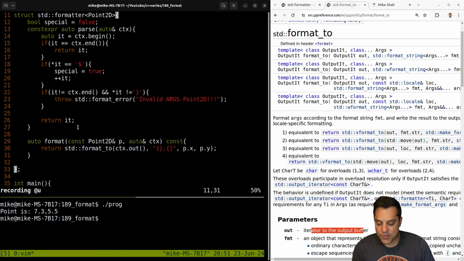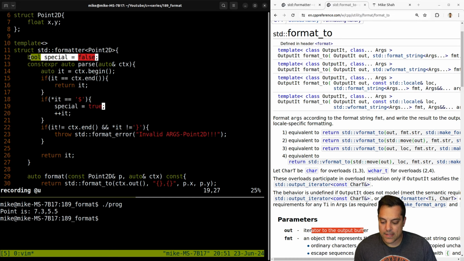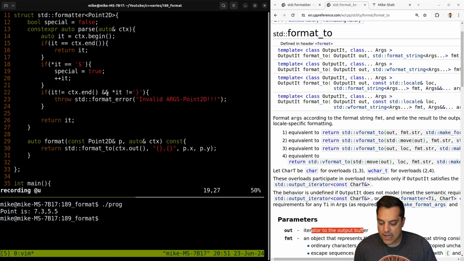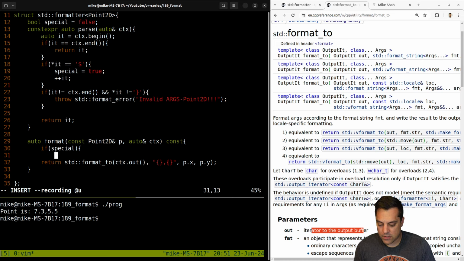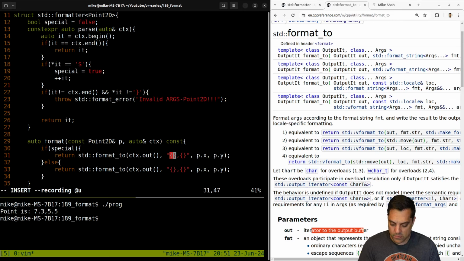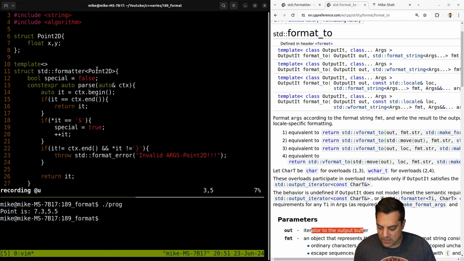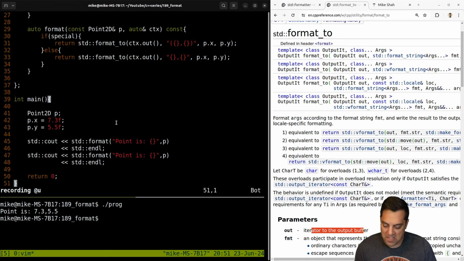Now we did have this little special case here with the true thing, and that state is held in this object here. We could make this as simple as: if special, we'll do one version, else, let's do this here. I don't know what our special version should do. Maybe it should just put it in parentheses or something. Maybe something like that. And let's do two versions of this. What was this little symbol that I tossed in here? A dollar sign? I don't know if that makes sense for this. Let's just pop this in anywhere.